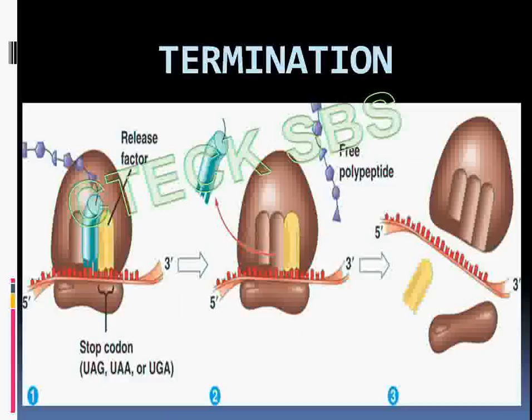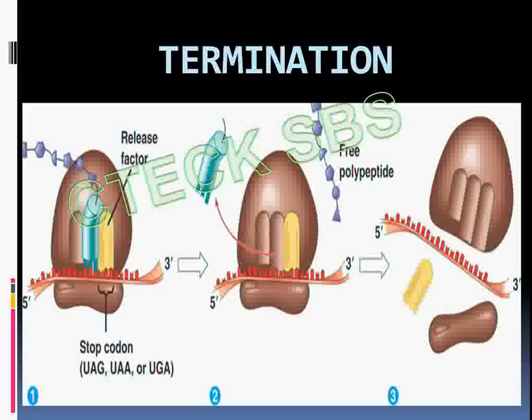This is the termination process, which involves the stop codon. The start codon is there, from which the mRNA can be translated into the protein chain. Once it is translating, the RNA polymerase is coming, transcription is going on, and translation is going on by the elongation factors. These factors continuously convert the RNA chain into a protein, and when a proper protein required for the body is formed, the stop codons come.